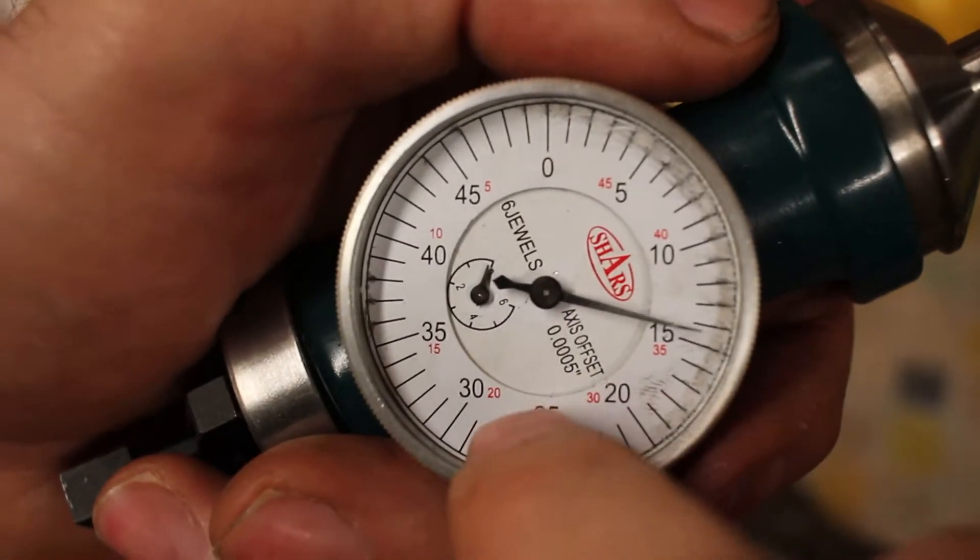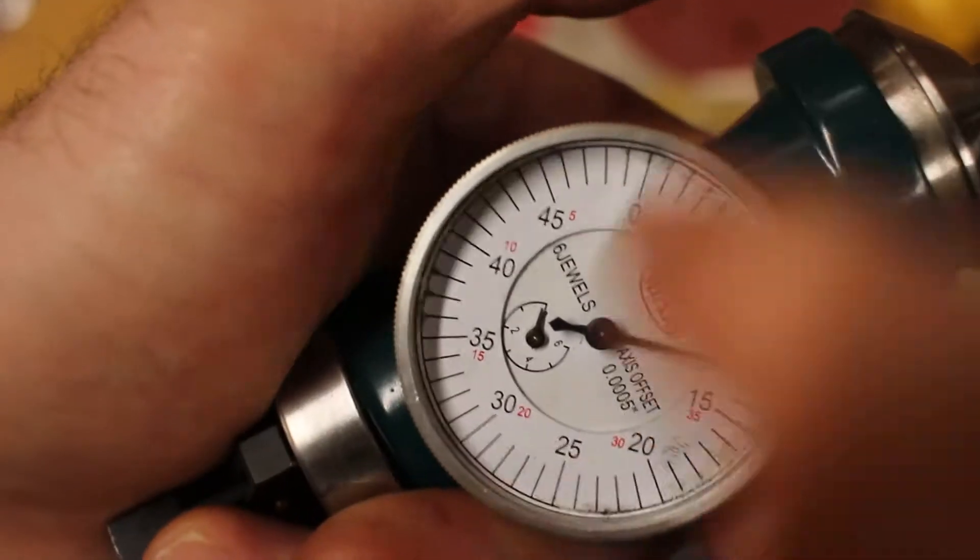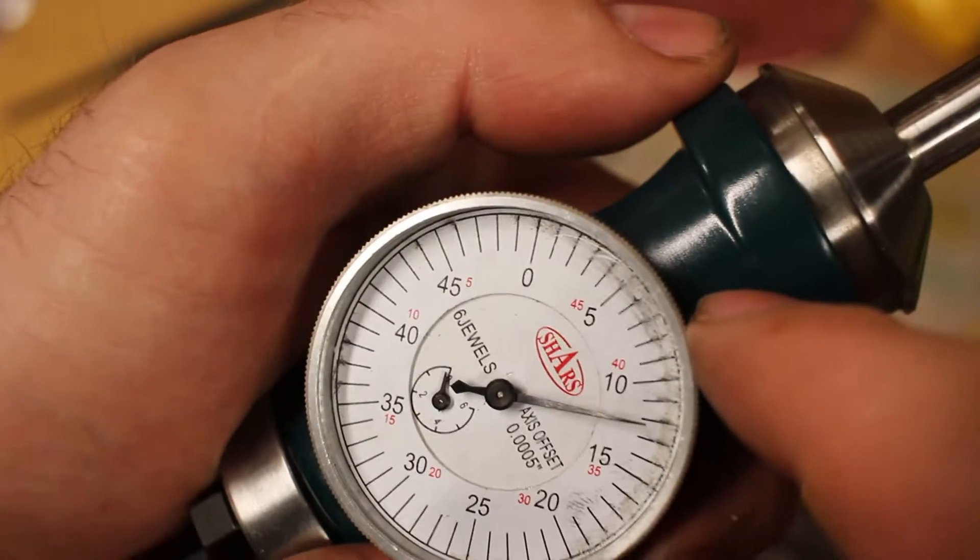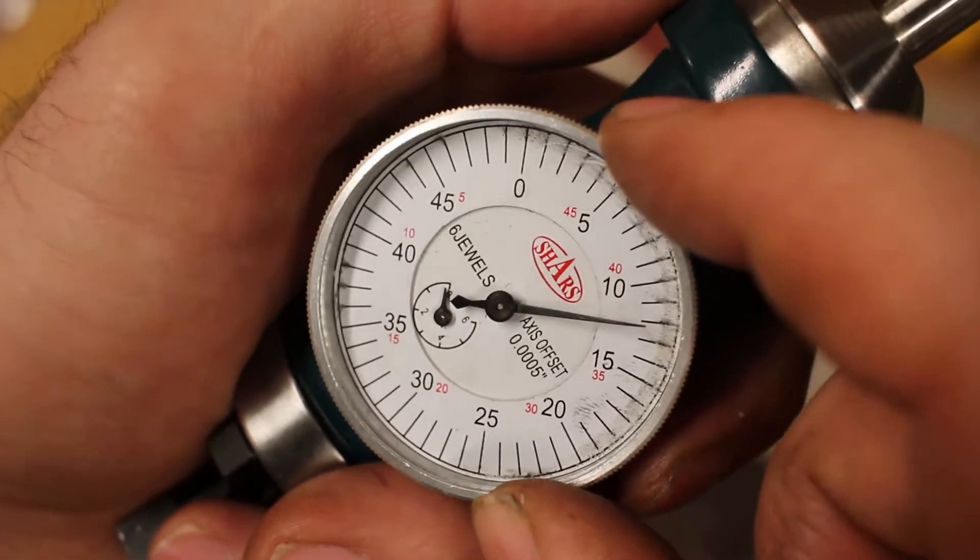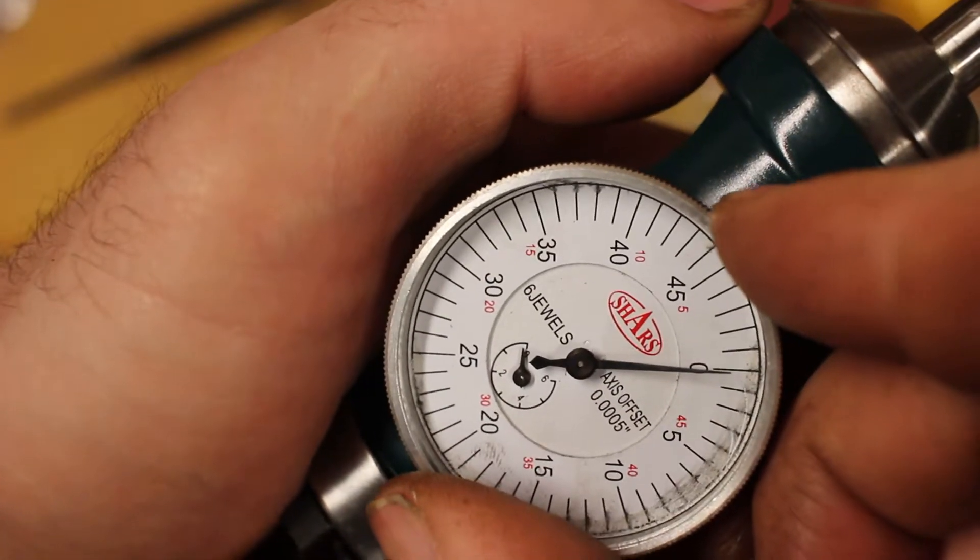So if you take one of these apart, there's a little pin that sticks out of that dial that lets it rotate with the outer face. And also these numbers seem like they smudge super easy. So there's a little graduation. So yeah, if you care about that sort of thing, be careful.